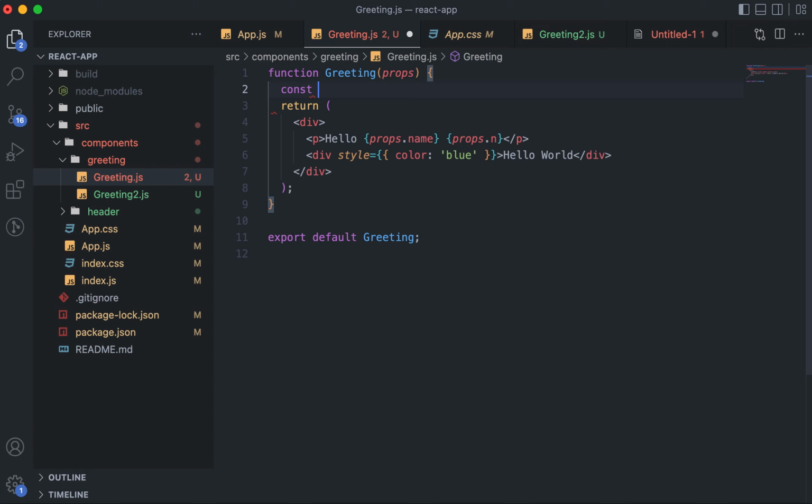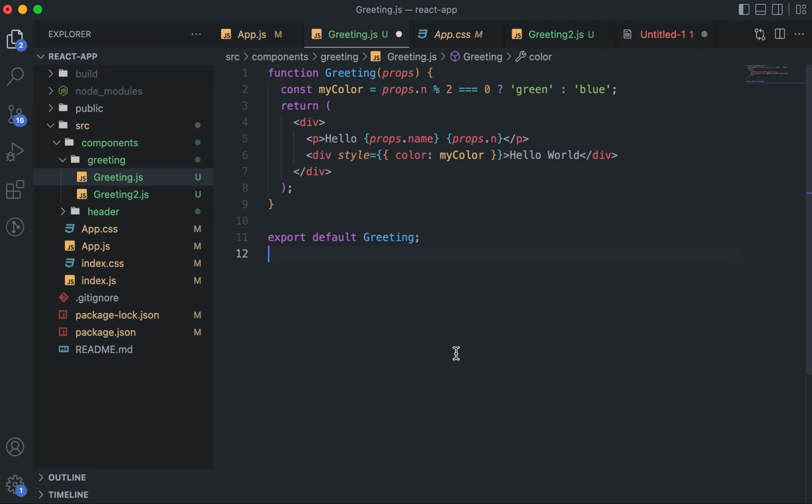So for example, const myColor, and then you can use it dynamically. Let's say when props.n is even, so when mod 2 equals 0, then I'm going to use green, otherwise I'm going to use blue. And here we were hard coding a particular value. Now we can also use this dynamic value.